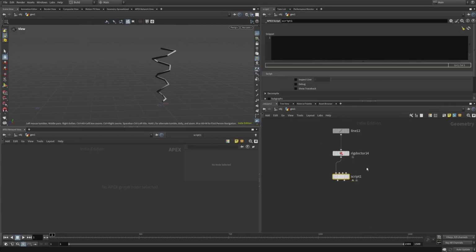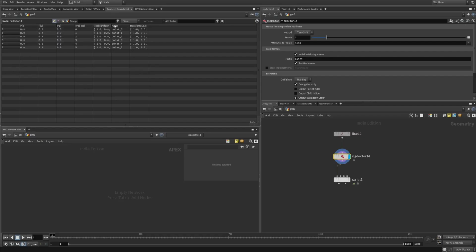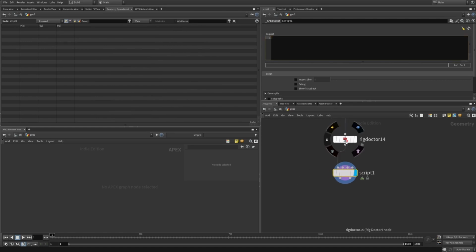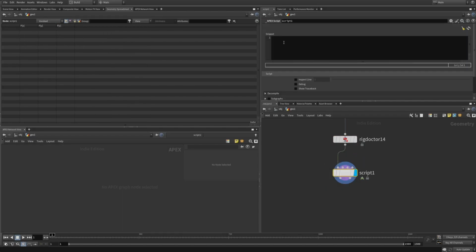So first up, I want to get all of the transform values from the skeleton. If you go here to the geometry spreadsheet, we have this local transform and we have a name. So we need to transfer this to individual nodes in Apex. To do this, I want to get the geometry that I'm inputting to the script node, loop through it, create a transform object for each of the points, and set the name and the local transform.